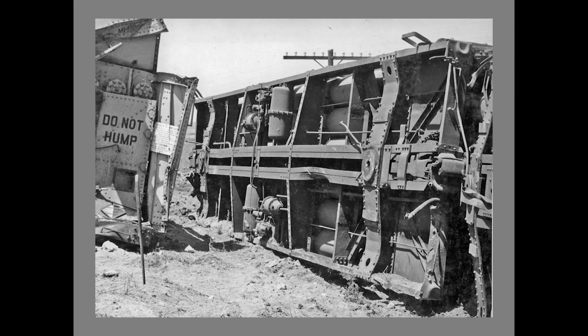This accident photo shows a lot of detail. Look how large the frame is. And here's the reason that you have the clasp brakes. There are two complete brake systems on these cars, 2 air reservoirs, 2 actuating cylinders, and 2 triple valves, 1 for each truck. Another very prime modeling feature of these cars.